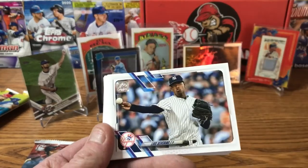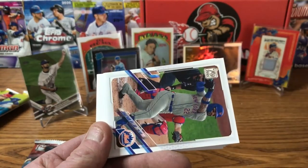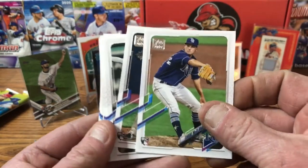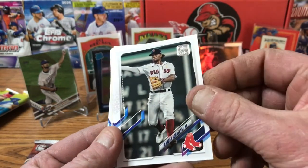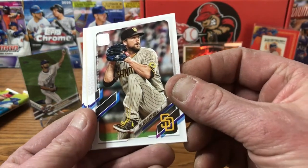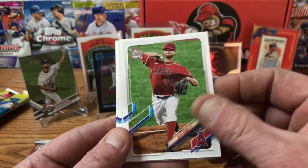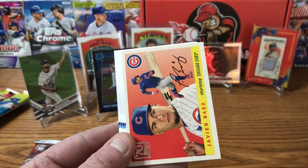Albert Almora for the Cubbies. We got a Luis Severino for the Yankees. And there is a Jonathan Villar for the Mets. We got a rookie of Shane McClanahan for the Rays. Ha-Seong Kim for the Padres, rookie. Xander Bogaerts for the Sox. Trevor Rosenthal for the Dodgers. Or Dodgers-Padres, wow. Okay. Alex Cobb for the Angels. We've got a Kevin Kiermaier for the Pirates.